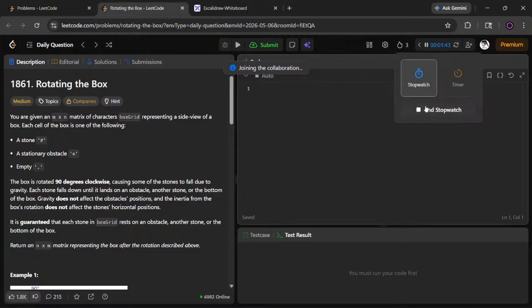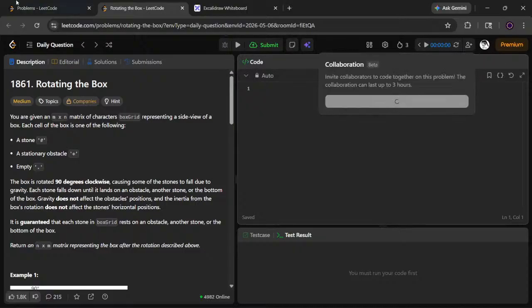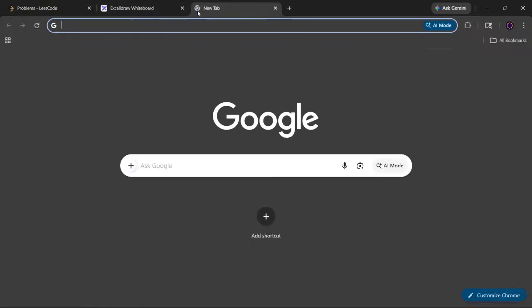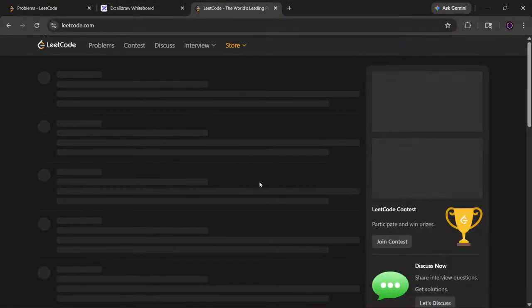Then why is this not working? Shit! My collab button is gone. Where is my code? What the hell is happening with LeetCode? What the hell is happening with me?